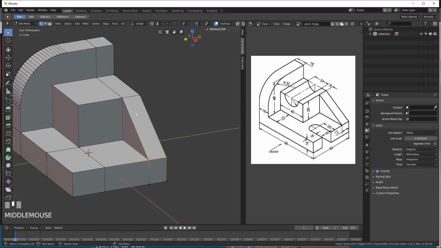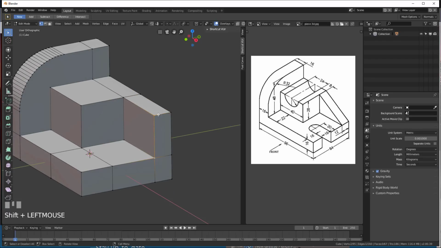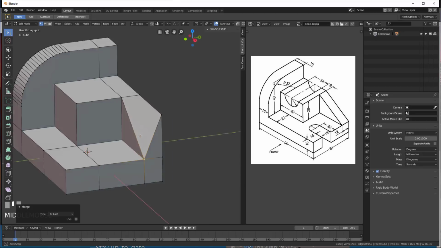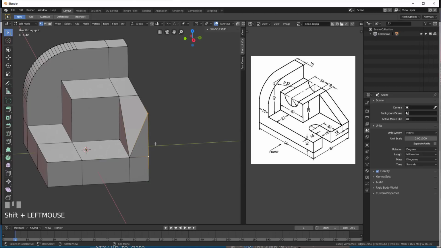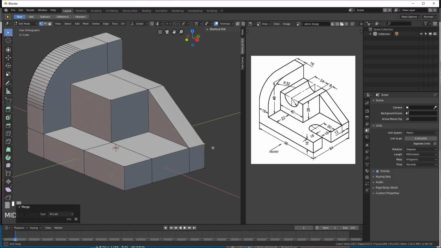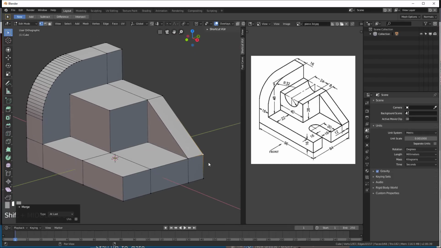Okay, and same other option. I come back to this. So now you have the merge option to take this one to that one and merge it with Alt M, and it will merge here at last. Same with these 2 vertices, Alt M at last. So you can see that I did use 3 different techniques, and that I have the same result. So you can just think about what is more efficient and how you want to build your model.